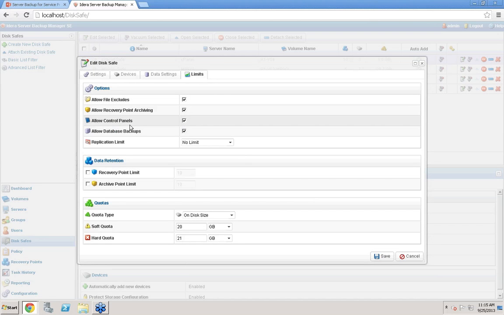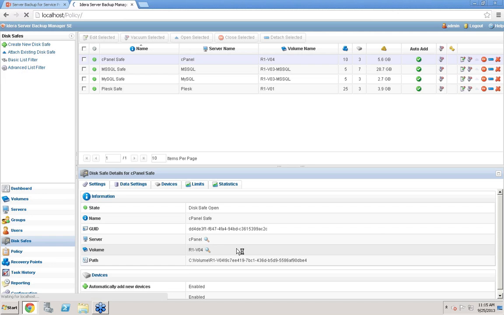I can give them the database, the control panels, the recovery point limits, the quotas, all just the same. Now, keep in mind, if I ever move this disk safe and attach it to a volume, the volume limits are what's going to trump everything. So it doesn't matter what I have set here, the volumes are what rules.